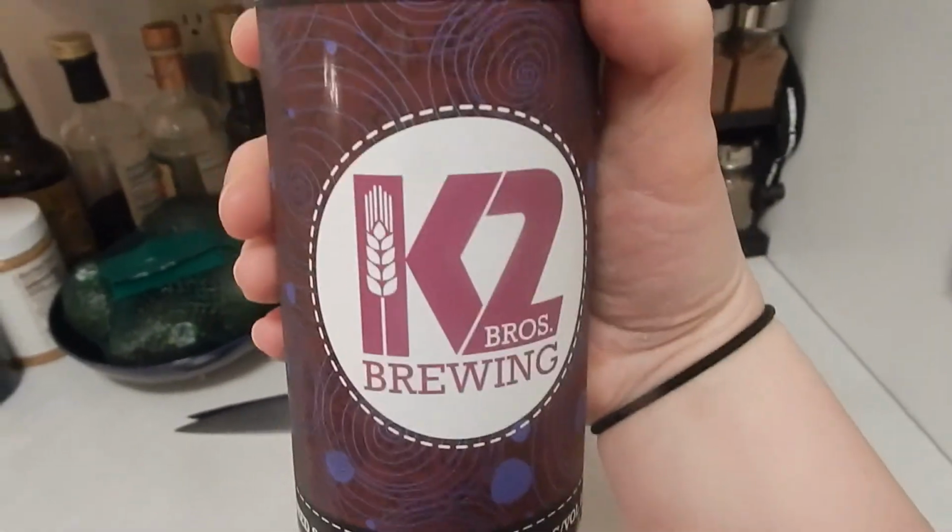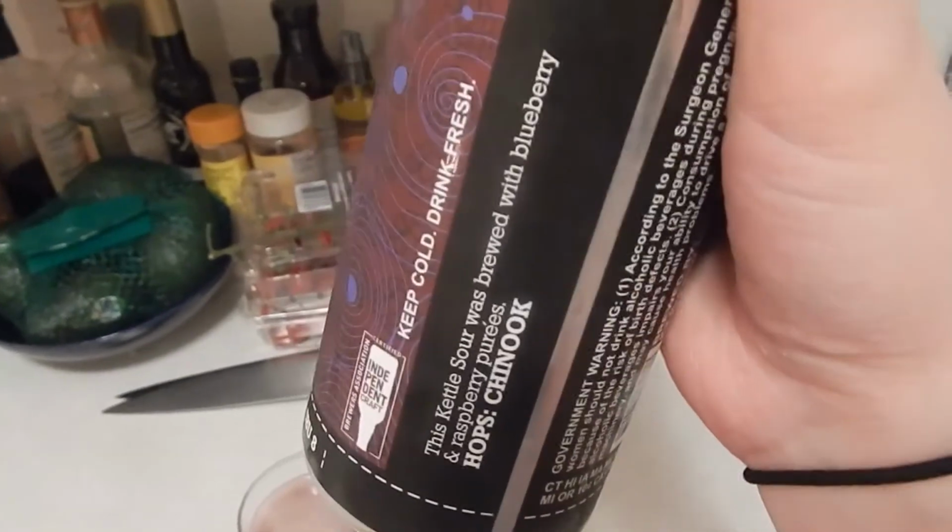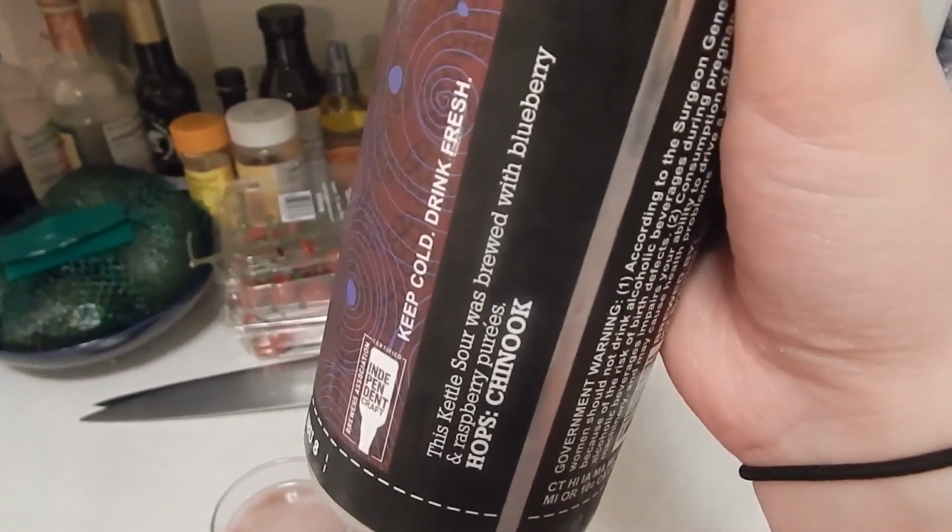Let's see. Look at all the information on it. So it's from K2 Brothers Brewing, Blue Raz Sour. I want to see what exactly. Okay. This sour was brewed with blueberry and raspberry purees, and there's hops in it as well.